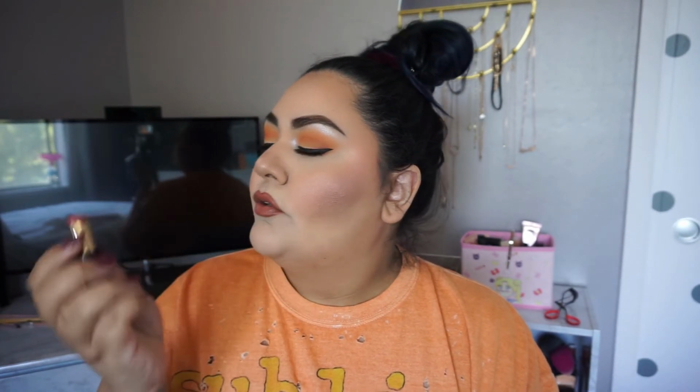Ooh, it smells like cotton candy. I feel like I used to have a lipstick that smelled like cotton candy. Or was that just a lip balm that smelled like cotton candy? I don't remember, but it smells really good. You know what this smells like? Okay, for all my friends out there who grew up shopping at Walmart, they had this body spray that had a fairy on the lid. They had a bunch of them, right? But one of the scents was cotton candy. This smells like that. Oh my gosh. I'm getting flashbacks to when I was 13.